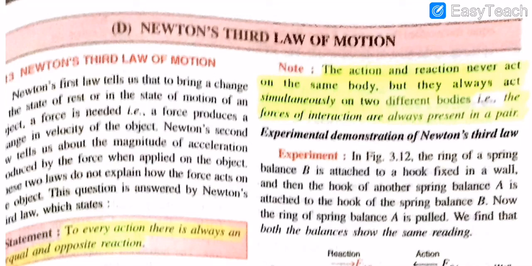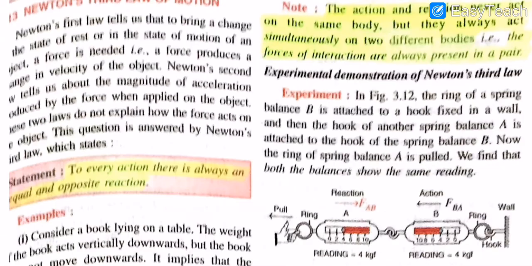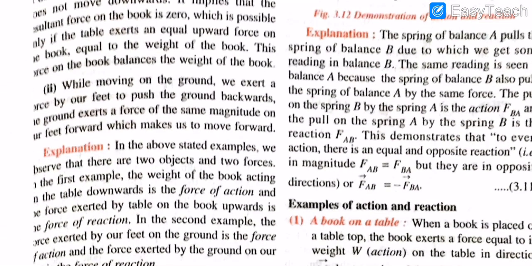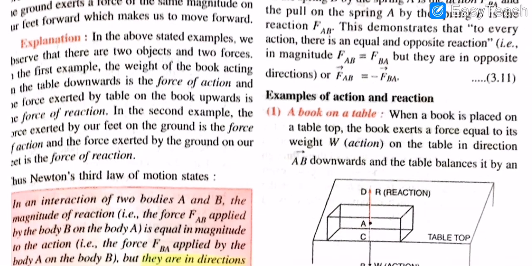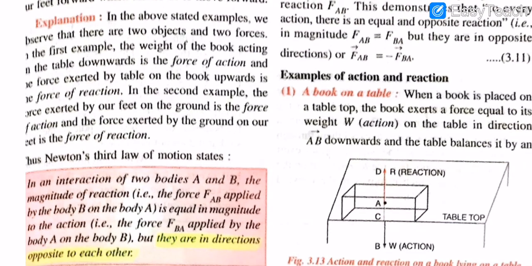Now let's take an example, like a book lying on a table. It is exerting a force downwards by its weight, but then the table is also exerting an equal and opposite force upwards, and that's why the book stays where it is. And even while walking on the ground, we exert force by our feet, but then the same force comes upwards. So therefore, it's all equaled out, and there is also an opposite force acting on us. So what is the explanation behind this? Why does this happen to us?